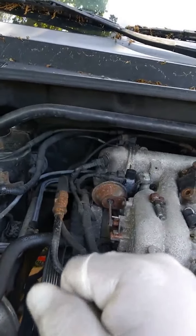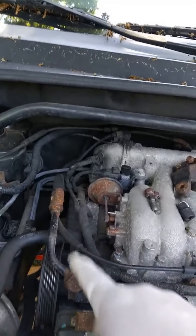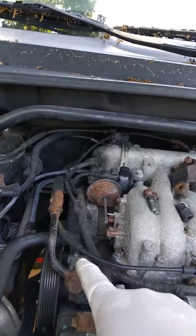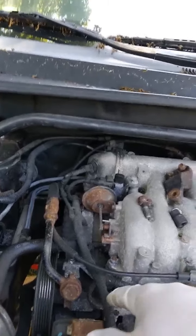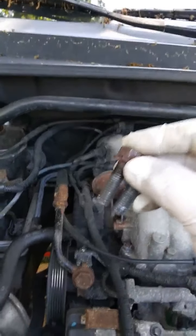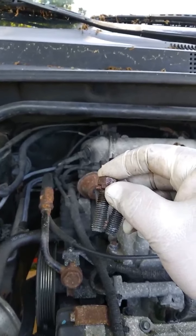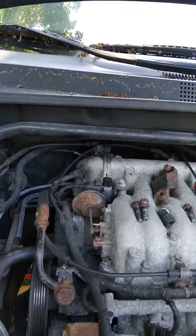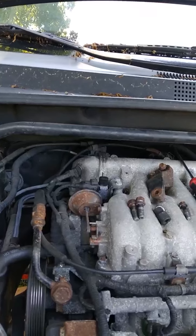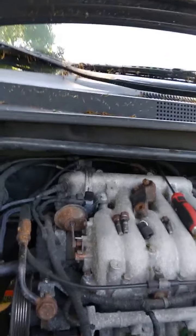But actually, you're not going to be able to remove that alternator yet. The reason is that bolt is going to hit on the bracket that holds that CV axle. So I have removed the two bolts that hold that bracket. Once you remove that, then you can just pry it out, and then you should be able to move that bracket.